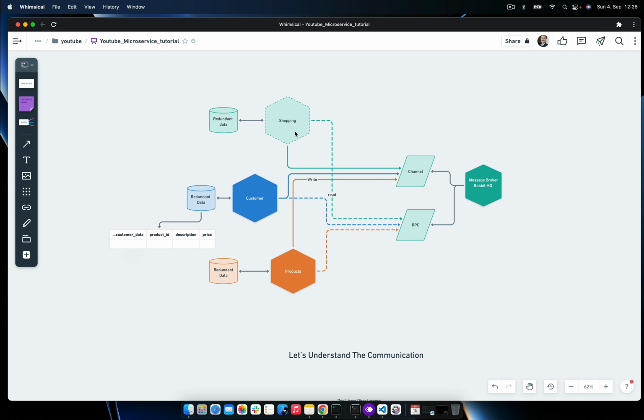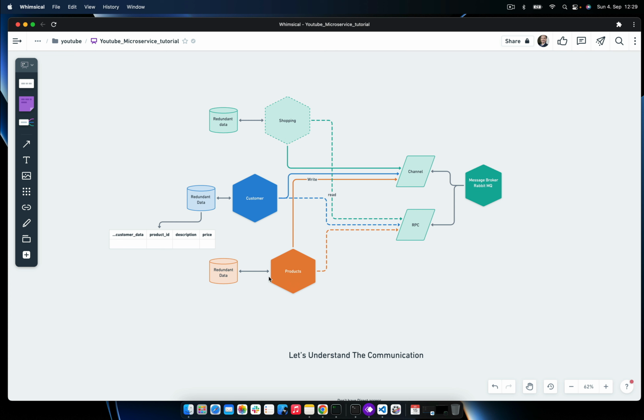the specific data, whatever is needed, to the specific service. And while reading the data, we will not read the whole content from here. We'll just keep a specific product or shopping reference in each DB, right? That means when the customer adds a product, we will keep the product reference here. And whenever the specific product details are needed, we will call the product service with the help of RPC and say, hey, this is the product, I need the whole information.